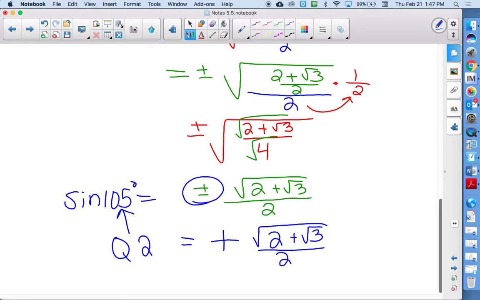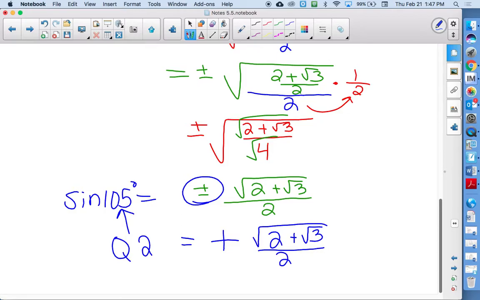Questions? Because it's tricky, because you're using one angle in the formula, but then you still need to look at the answer for the outside plus or minus. Like what was our end result? Well, we were trying to find the sine of 105 degrees. So Brandon, do you have that one memorized now? Yeah. Questions?